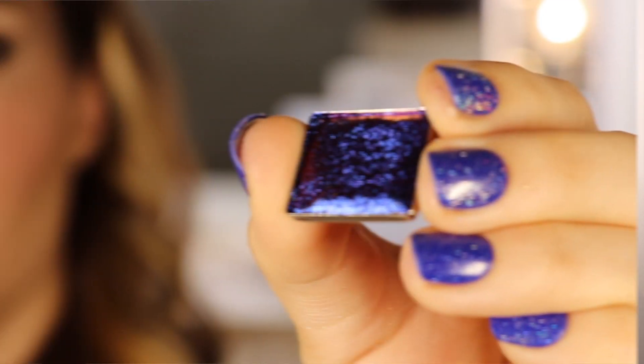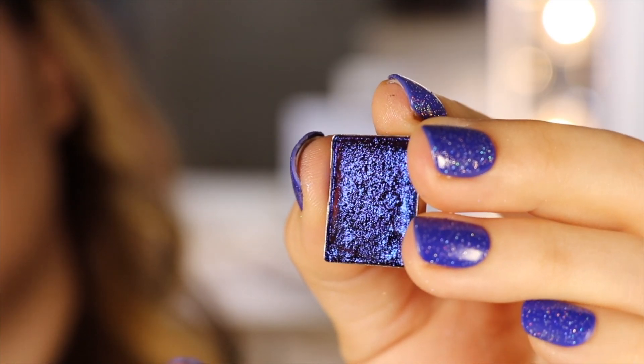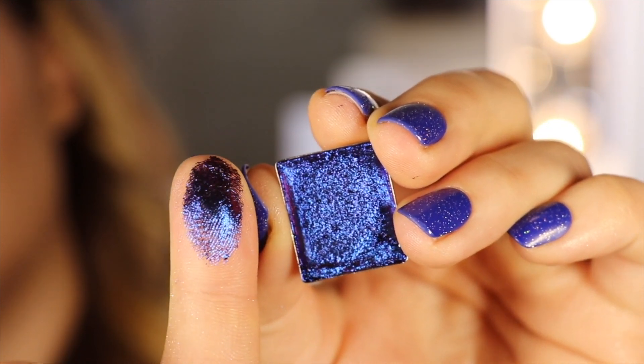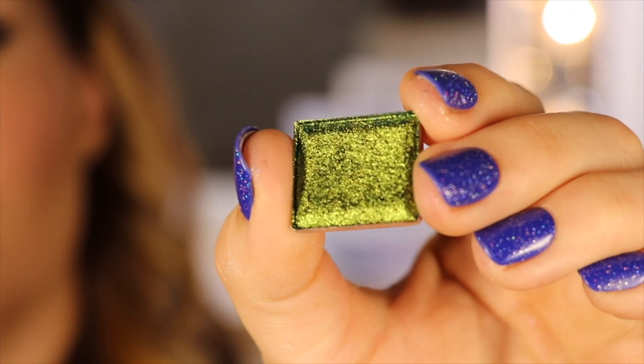So the shades I have — starting with what might be my favorite because I love a good bold purple — this is Spire. It is a bold gray-purple that shifts into a vibrant primary blue and even has hints of golden amber at some angles. They are multichromatic. Then we have Patina, which is a lime green that shifts into a forest green that then goes completely teal at some angles. And then there is Anil — I think that's how you pronounce it.